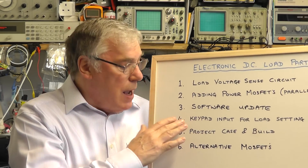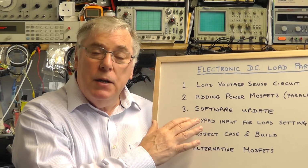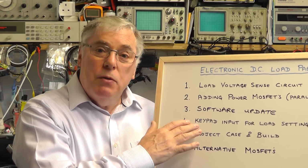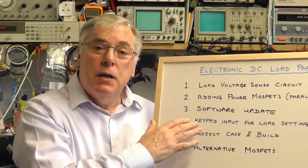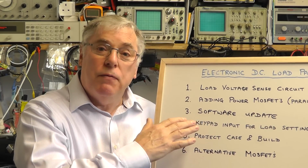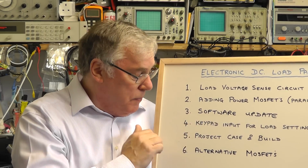One of those changes has allowed me to now input the initial entry via the keypad as well as using the rotary encoder, so you can use both. So you can enter the initial setting with the keypad and then you can alter it on the fly if you wish with the rotary encoder.